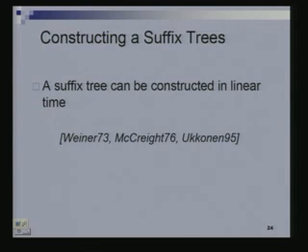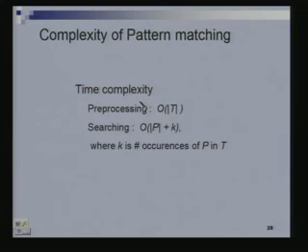Okay, so we saw only an order n square algorithm for constructing a suffix tree. It can actually be done in order n time, but that's a fairly complicated algorithm. We are not going to be doing it in this class. So what does that give us? The total complexity of pattern matching. Pre-processing, which means building the suffix tree, can be done in order n time, proportional to the size of the text, although we saw only an n square algorithm today.